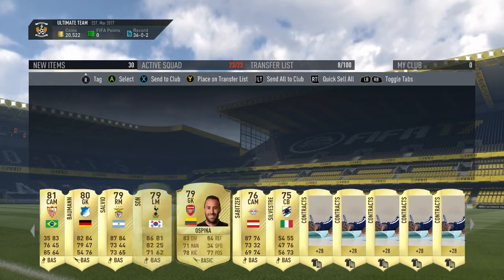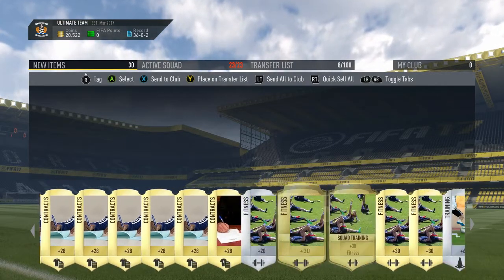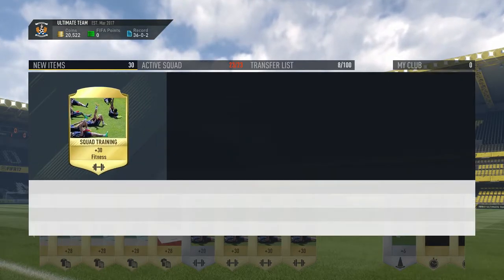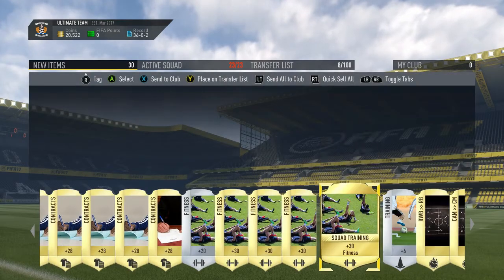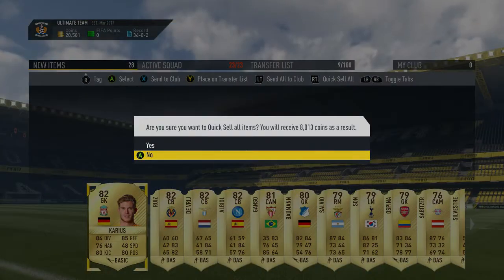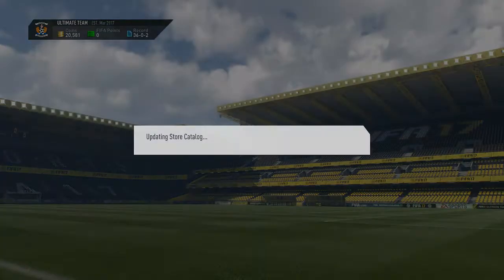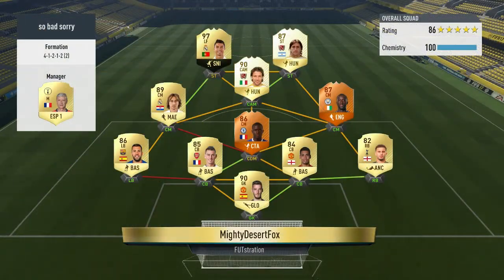We get a whole bunch of rare consumables. All that contracts is going to be used straight in this Weekend League, and a whole bunch of fitnesses and stuff like that. So, very, very tasty. I was checking the price of the squad fitness trainings, but they're not selling. And yeah, we're just going to store all of this to the club because it's going to be extremely useful. As you see, it can be sold for 8,000 coins, which would bring us up to the 28,000 coin mark, but we're going to keep it all in the club.